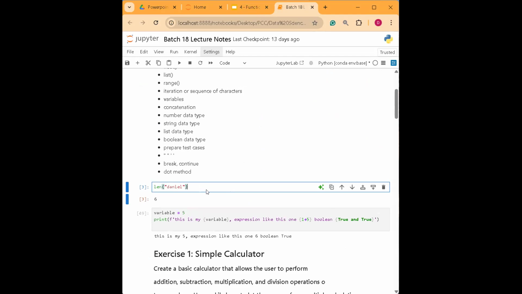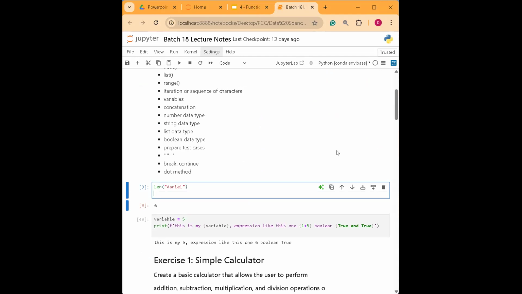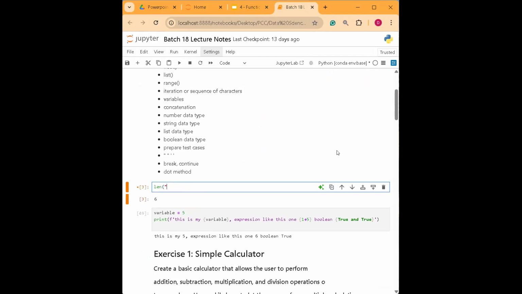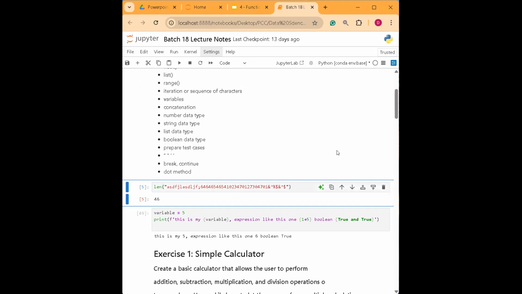If we try out, let's say, some weird characters, for example, mixed with numbers, and then some other, maybe not open and close parentheses, just to be sure. Something like that. And as you can see, it will count everything there. So this makes it a lot easier for us to check later on instead of actually counting one by one, right? Which gets confusing very easily, right?